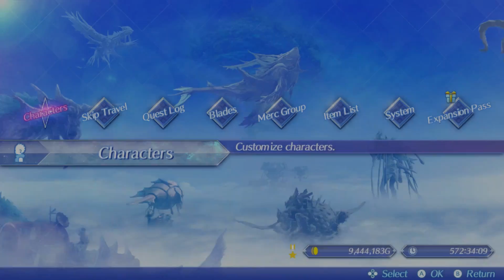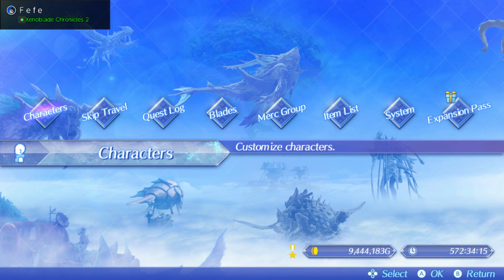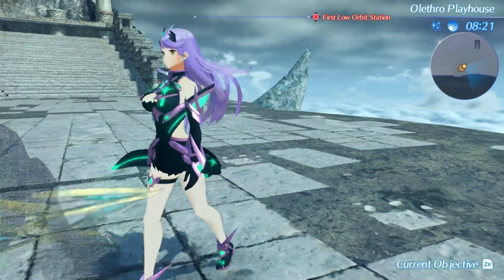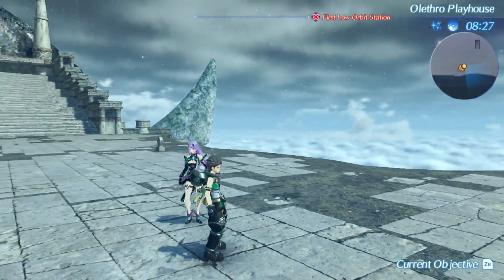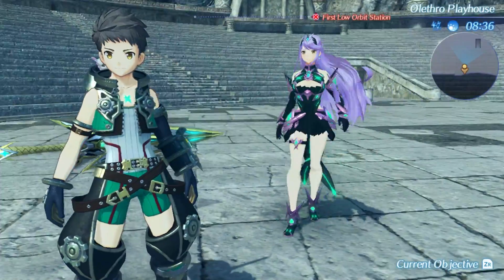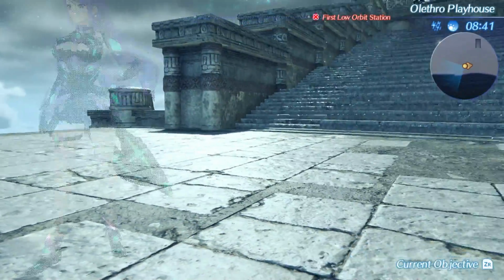Okay, let's go ahead and switch over to Mythra. Alright, you guys ready for this? I don't think you're ready for the greatness that is Mythra's color scheme. Alright, here you go. Back to our emo days. Ooh! Rex, could you get out of the way? Where did she go? Mythra, come back!